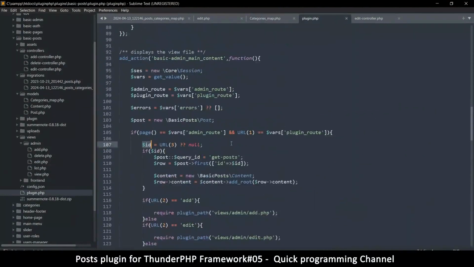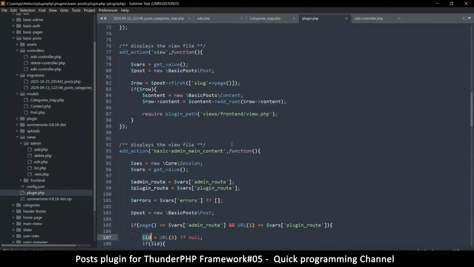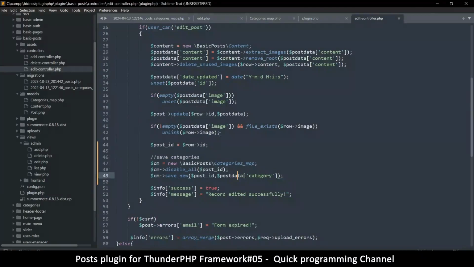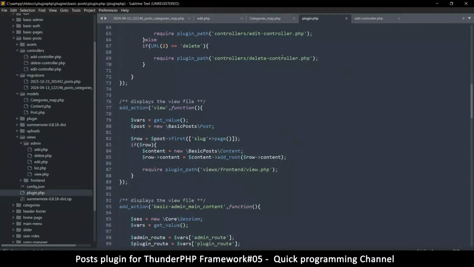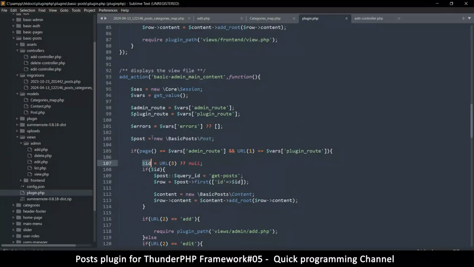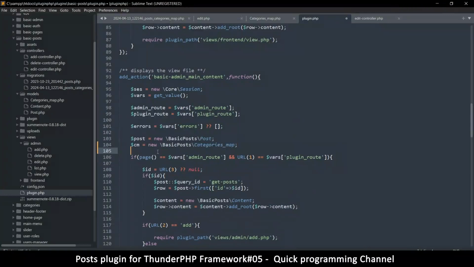Apparently not. So where actually am I instantiating this? Is it only in the controllers? Yeah, only here in the controllers. But let's change that. We could just instantiate it here in the view. So where I'm instantiating these things, I could as well do that.